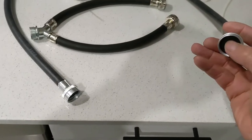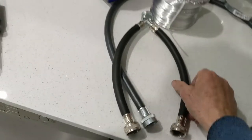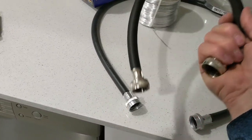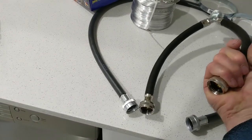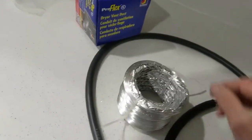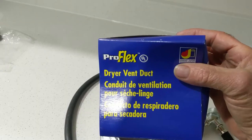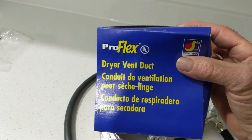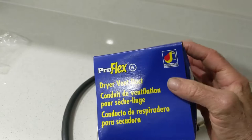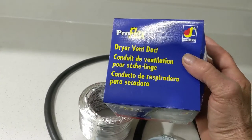So the one with the filter will go connect to the faucet, and then I have this splitter here. I just want to connect water to both holes in the machine. I also have some clamps to clamp the duct pipe. You have to be careful when you buy the duct pipe — make sure it's rated for the dryer, because if you buy the wrong pipe it's just not gonna work, not gonna handle the heat and you're gonna put your house at risk. They are a little bit more expensive than the regular stuff, but that's what you need to use.